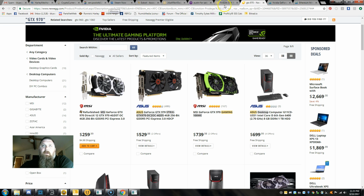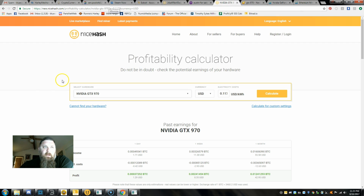I'm mining with NiceHash. Basically, with NiceHash, you sell them your hash power. They farm it out, and they have people that buy hash power just like Genesis does, but they're using kind of a decentralized network to fill their marketplace. They don't have miners on site.